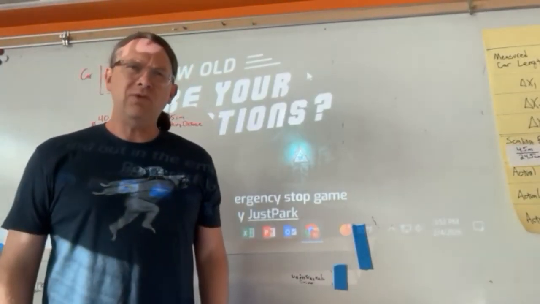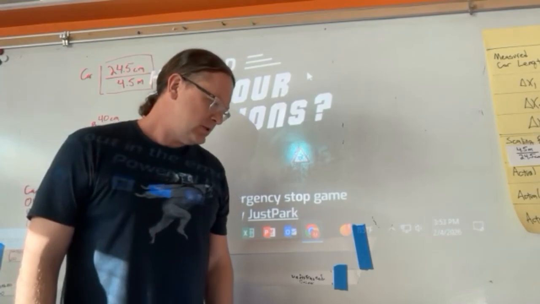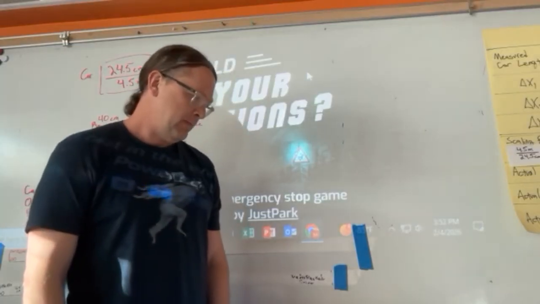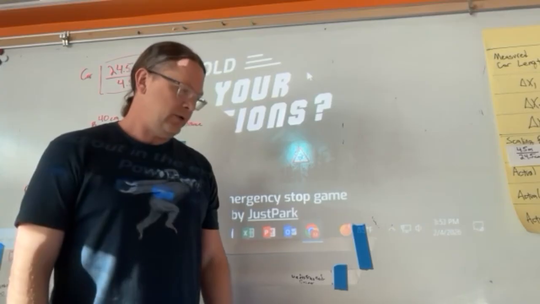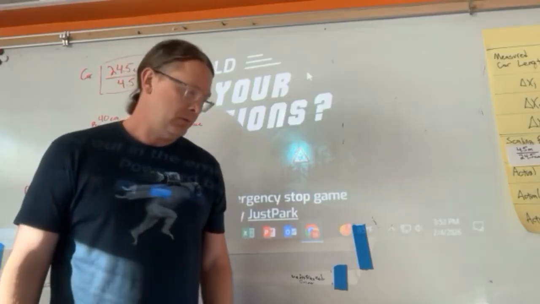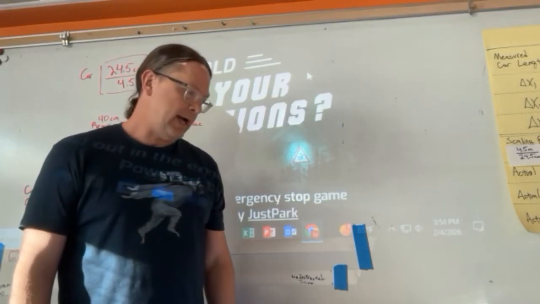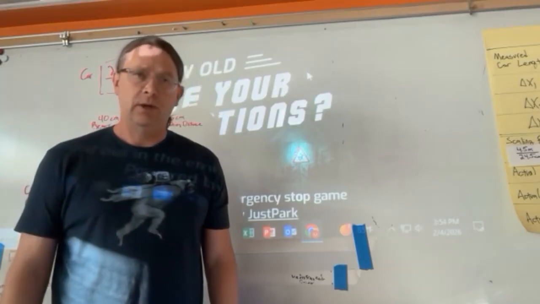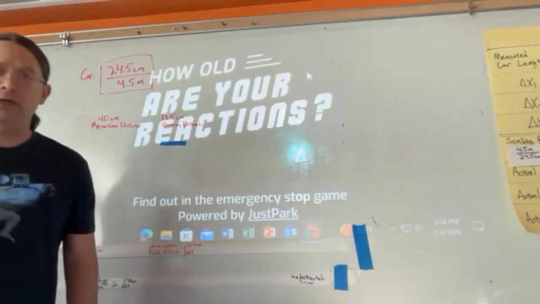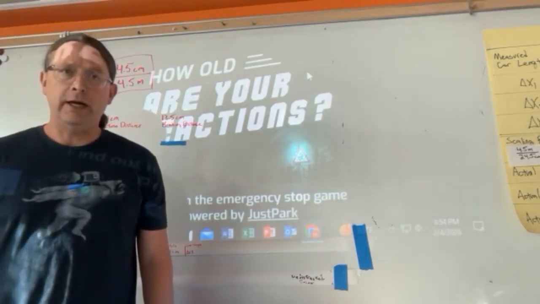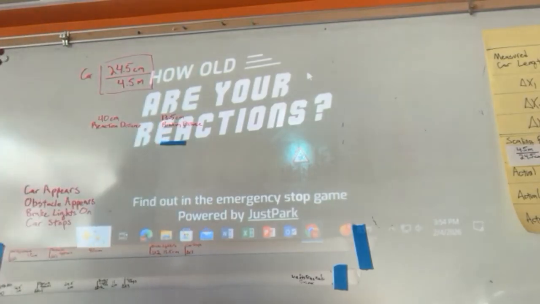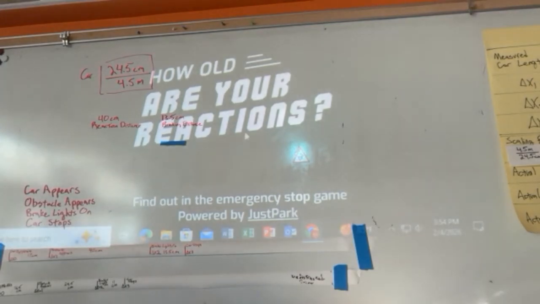So, how could we really do a test to see whether being distracted impacts our reaction time? I want you to try testing your reaction times normally and when someone is distracting you. Notice that being distracted makes a big difference. Let's use this tester. How old are your reactions? I'm going to try myself. Here I go.